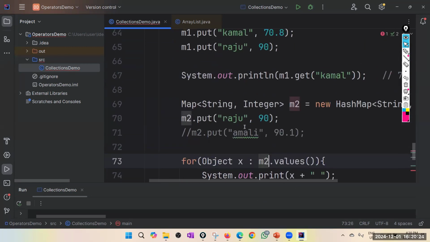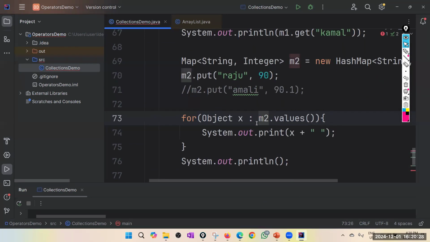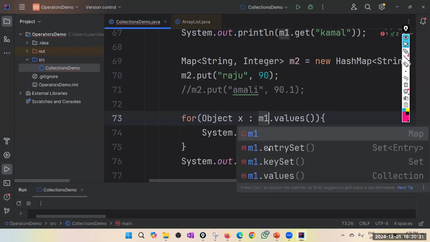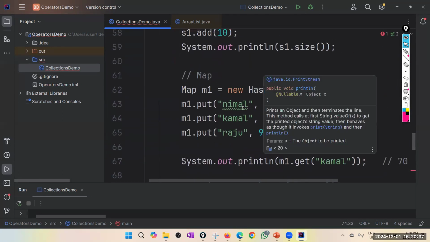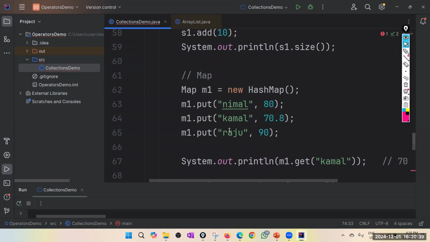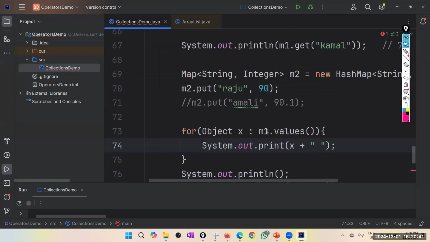M2 has only one data, so let's use M1 because M1 has more data. So that is Nimal, Kamal, Raju. Here 80, 70.8 and 90 separately.